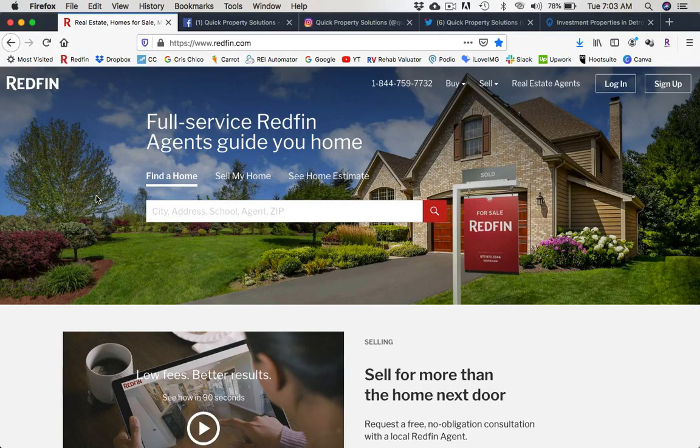So this is Redfin. And the cool thing about Redfin is that it's completely free. It doesn't work in every market. I do deals in other parts of the country, and unfortunately, Redfin is not in every county in every city. Same thing with Michigan. It's in the Metro Detroit area, but if you go super far north, it's just not there. So you could use websites like Zillow, Realtor, Trulia, and a lot of them do the same thing.